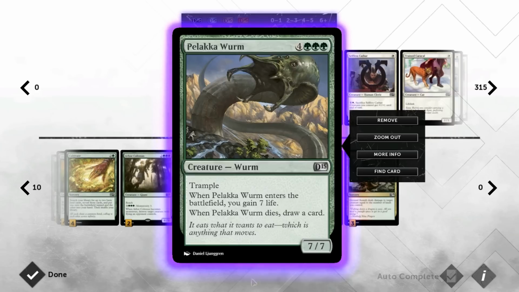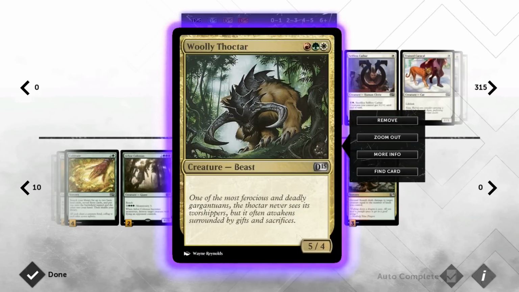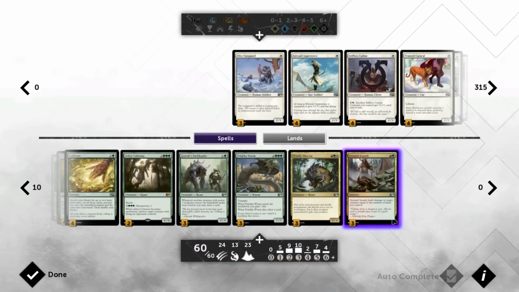Very scary if you play this with an Ogre Battle Driver in play. Then Woolly Thoctor is another tricky to cast but very powerful card. A 5/4 for 3 mana. Even if we just play this on turn 4, it's still quite powerful, and also obviously triggers the pack leader.